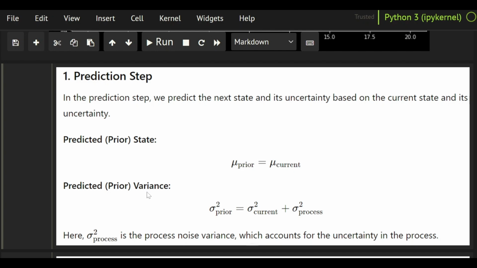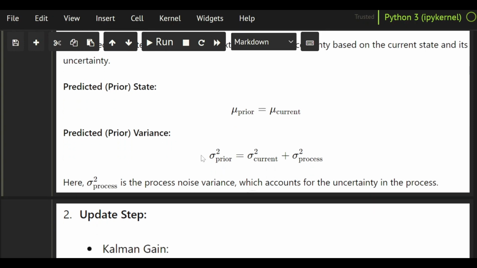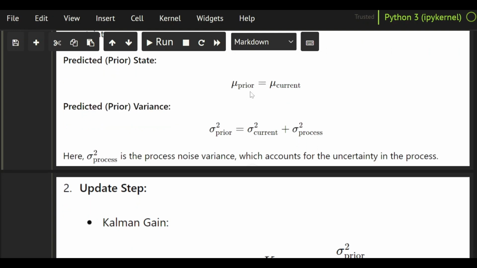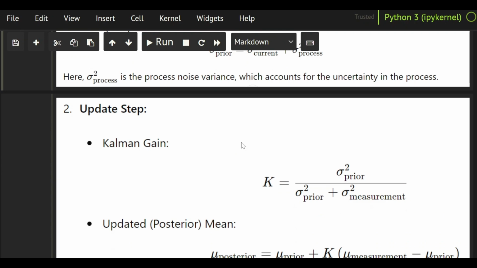Then we predict the variance of the prior, and we calculate it by this equation, where we have made some initial assumption about the initial variance of the position of the car, and then we mix it with the variance of the process noise, and that becomes the prior variance at the predict step. Now we have priors available to us, and we have to take into account the likelihood. The likelihood, as I said earlier, comes from the radar measurement. So once these priors become available, we then have to design the Kalman filter and take into account the likelihood part.